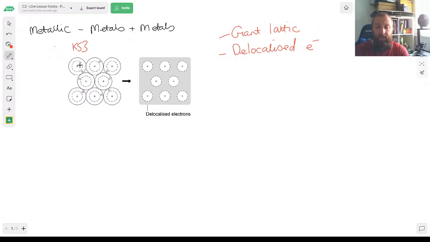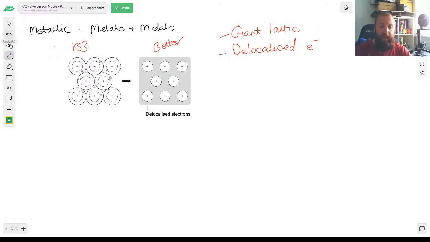So we've got this idea that we've got these positive nuclei with electrons around the outside. But because the electrons are delocalized, when we draw them as a solid, as this lattice, we don't have to think of them in fixed electron shells or in these energy levels. We can think of them as free to move through the structure. So in some ways, this is almost a better diagram when we're trying to explain the properties that metals have. So we've got all of these delocalized electrons and we have these positive nuclei.